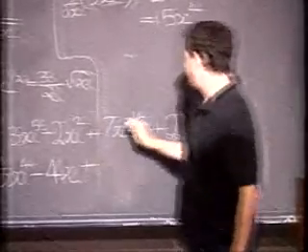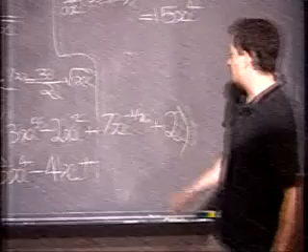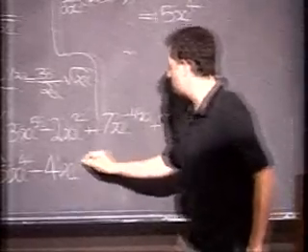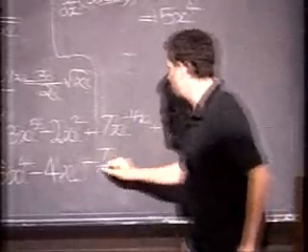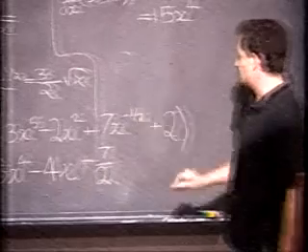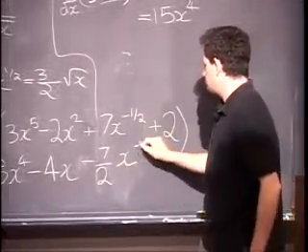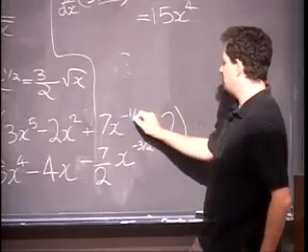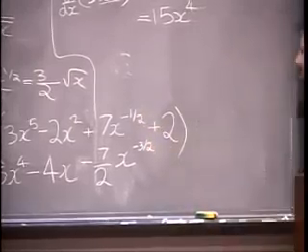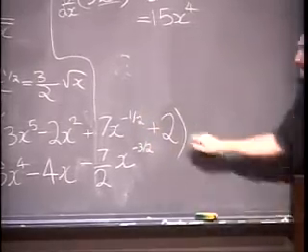So in this case, I need to multiply 7 by a minus 1/2. So actually, I'll just write down minus 7 over 2. And instead of x to the minus 1/2, I have to drop the exponent down by 1. So I take minus 1/2 minus 1. I get minus 3/2. What about the derivative of 2?